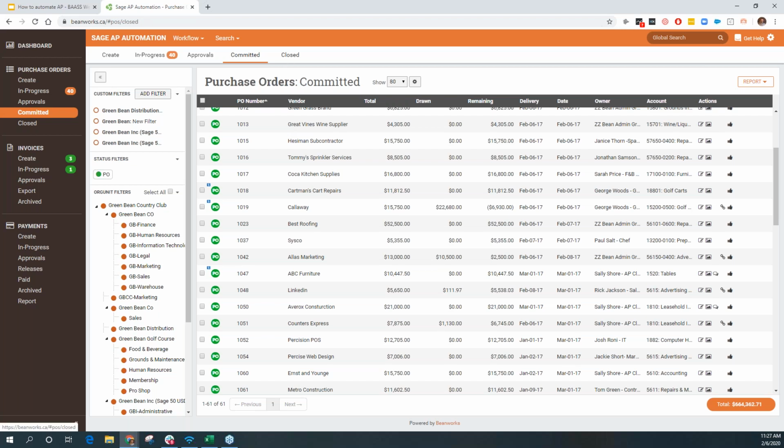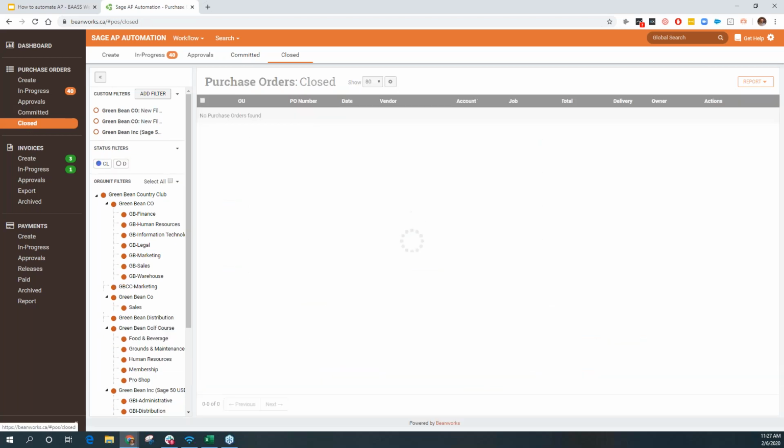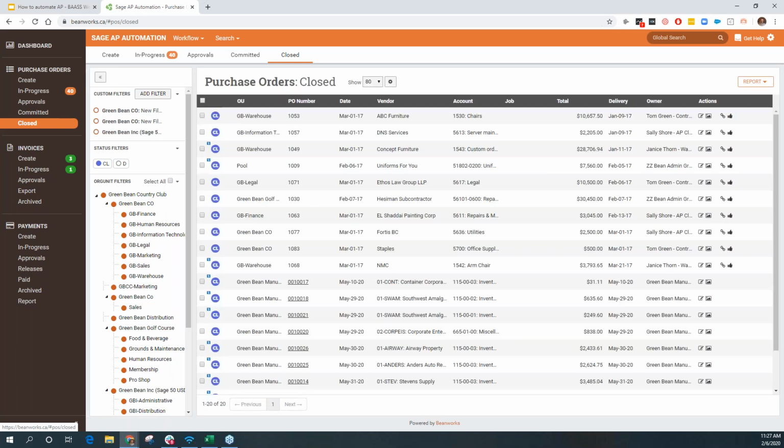They'll then move into the final tab that we have called our PO close tab. This is where your closed POs will live for a period of at least 7 years. So you'll have access in here if you do need to search them up or review them for any reason. We can also run reports, and I'll get into that a little bit later, on every page, in order to download the data that we see.